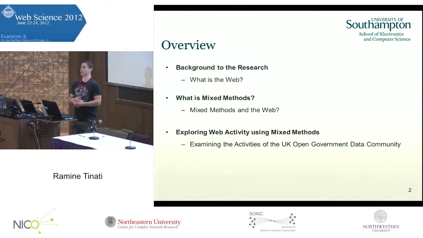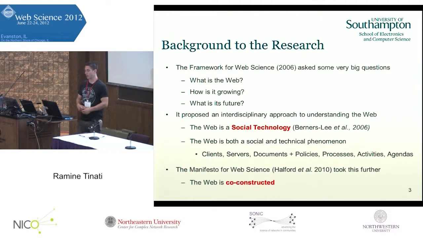And then I'm going to take this example of web activity, what the web is, and apply it to one of the case studies I've been looking at for my work, which is the UK Open Government Data Community. Okay, so the background to the research really builds upon the framework for web science.